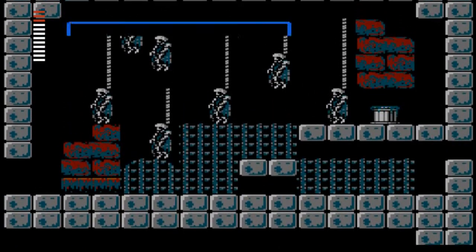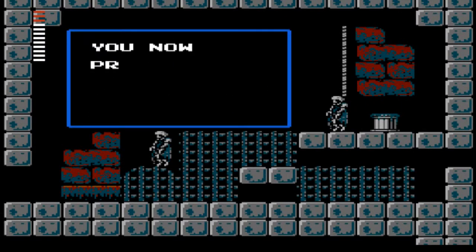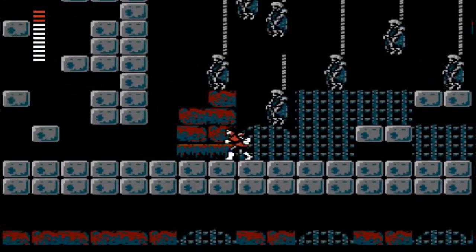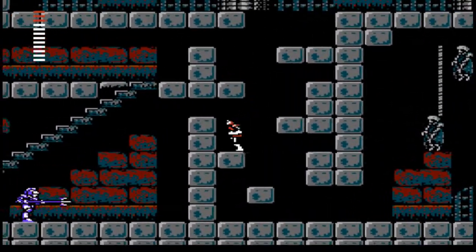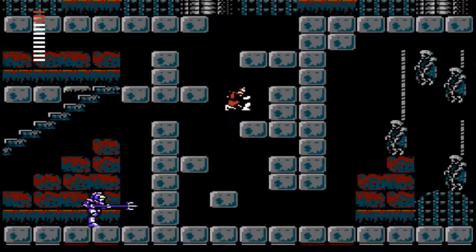Alright, so we go ahead and equip our stake. Fire it off. I now possess Dracula's heart. We're gonna need this here in a bit. Alright, so now we can get out of here. I may have to extend this episode because that was a pretty short trip. Got bored. Here we go again.